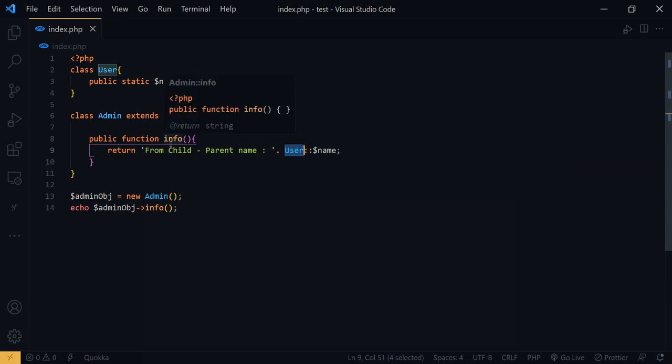These are the ways we can access this static property. We can declare the static property like this, and assign a value within a method in the class or from outside of the class. Yeah, these are the ways we can use static properties. I hope you understand the basic idea behind static properties.